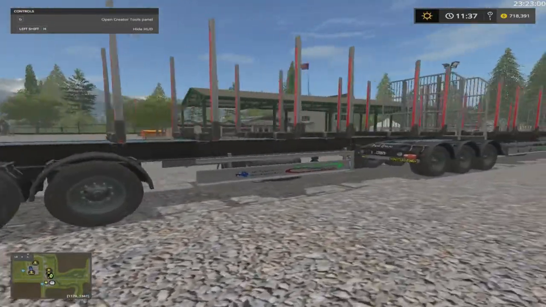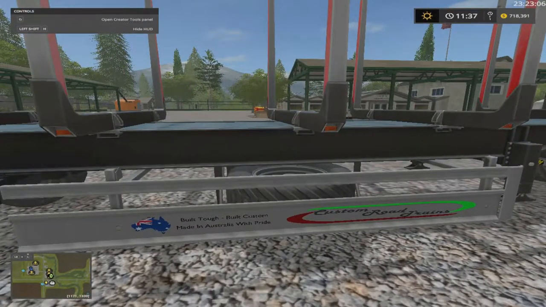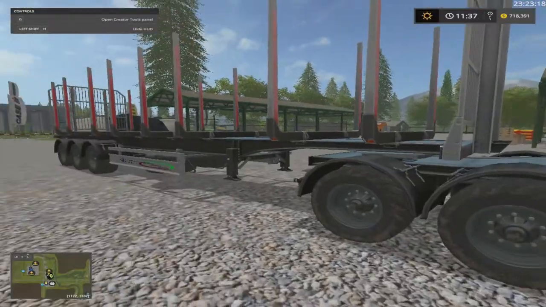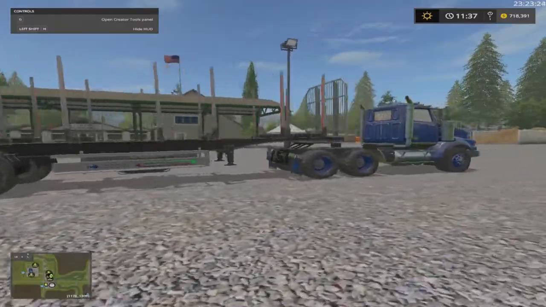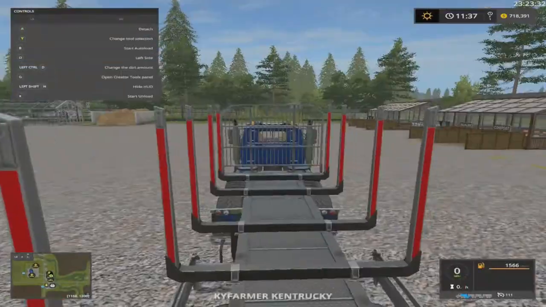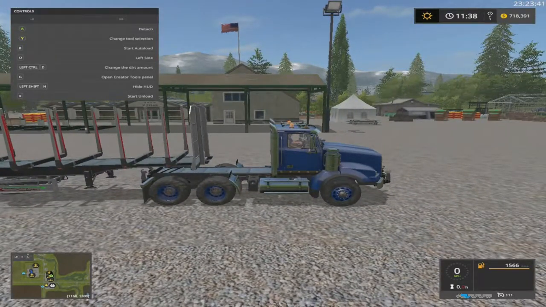Now these, I don't know if these are auto load trailers or not. Built tough, built custom, made in Australia with pride. Cool. Custom road trains. That's a fifth wheel right there. And every one of them's got a fifth wheel on the back except for the very last one. And we also got another Kentucky Farmer truck here. It's not the AR frame. It's this fifth wheel with front and back 3-point hitch. Let's go ahead and close this out.